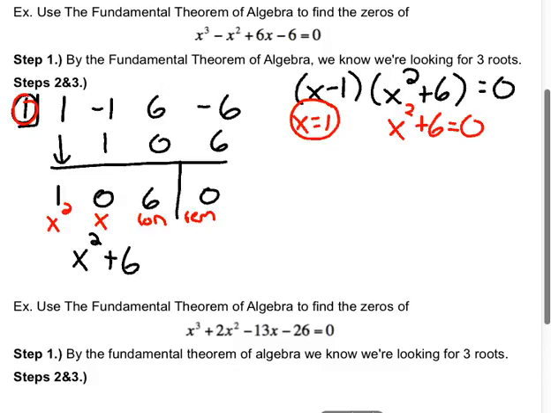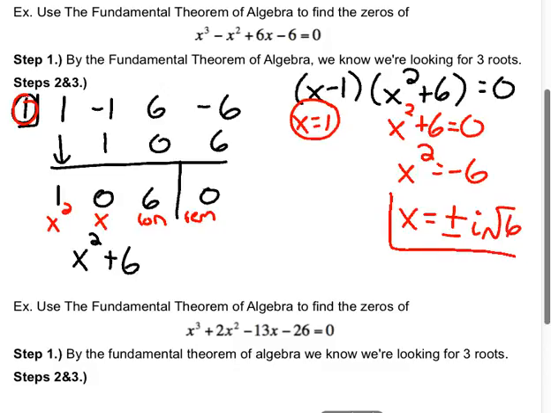All right, well, this other piece equaling 0 means I could subtract the 6. I can square root it. When I square root, I get plus or minus. Keep in mind, I'm square rooting a negative, so square rooting a negative means I get an i. Then there's really nothing I can do with the square root of 6. That can't simplify at all.